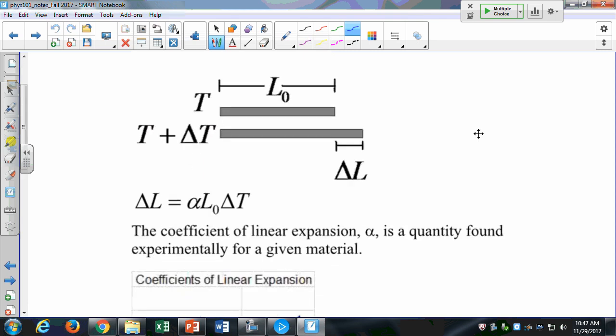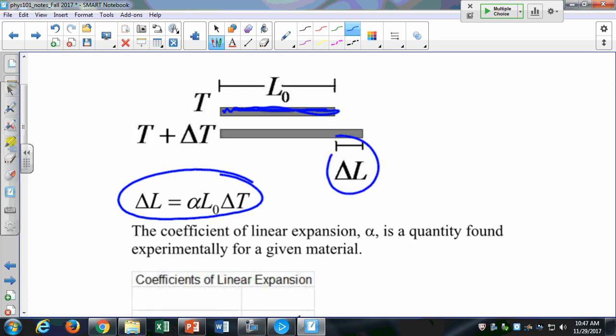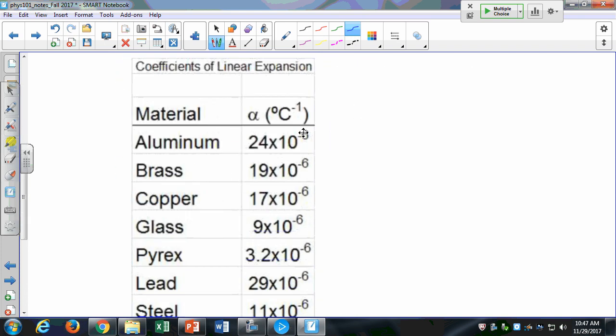The way we calculate linear expansion, we have our delta L. That's going to be our change in length. So say I have a material and it has a certain length, L naught. That's its initial length at some temperature, T. And when I heat it up, it increases in length by delta L. And we can calculate that delta L is proportional to our coefficient of linear expansion. That's alpha. You have a table on your data sheet that has alphas for different materials. This is our original length, and then that's our change in temperature. So these are fairly straightforward as far as working the problems.